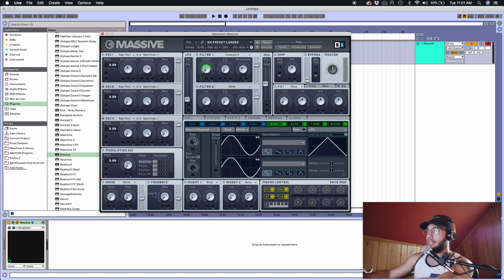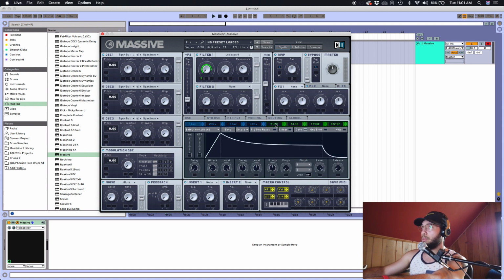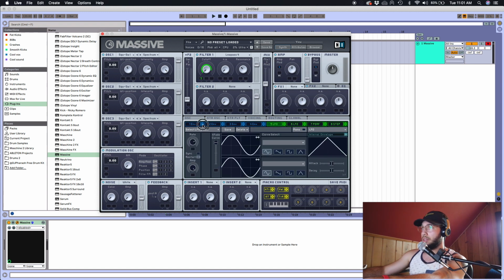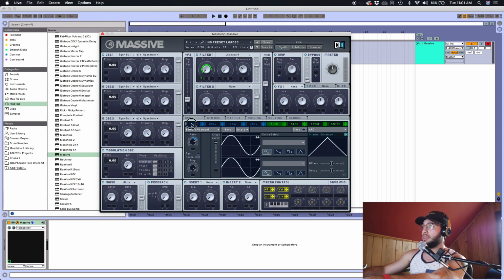Now, say I wanted to control this with one of my controllers over here. What I can do is take my envelope 1 and drag the compass onto this LFO's rate. So I'll just take the little compass icon, drag it, and let's say we want it to move backwards. We want it to go from fast to slow. So then I would just click and drag down, and it would have it go backwards. Maybe not so much. And now I can use this envelope to control how this LFO's rate is being controlled.